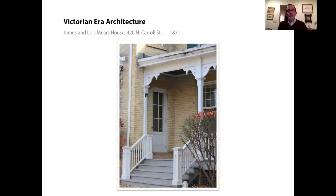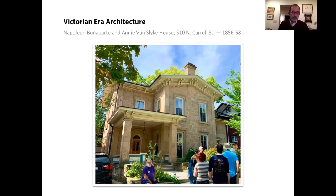The rear porch on this house also shows typical Italianate detailing. The posts that support the porch have beveled corners and there's scroll-cut ornament where the posts intersect with the top of the porch. Builders might have used pattern books as sources for this kind of work. The Van Slyke House, also in Mansion Hill, is just down the street from the Mears House — which is appropriate since Napoleon Bonaparte Van Slyke was the nephew of James Mears.